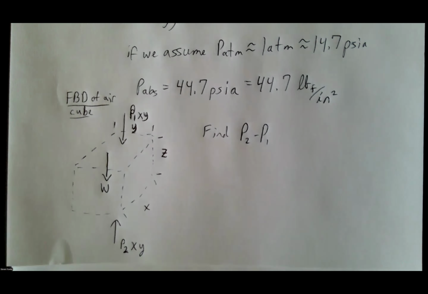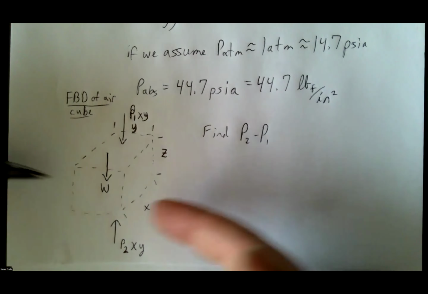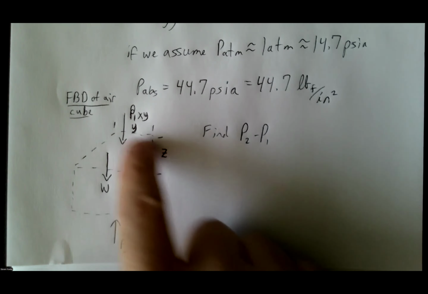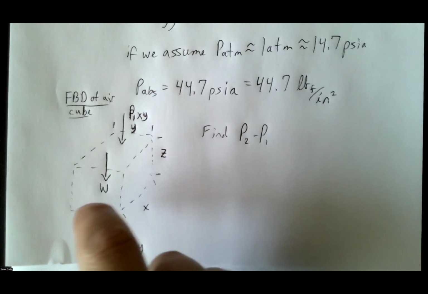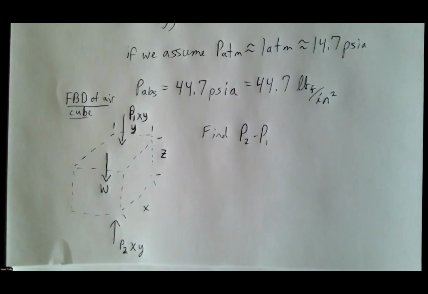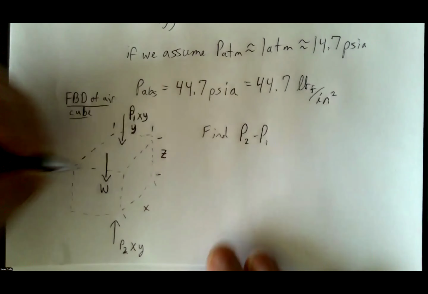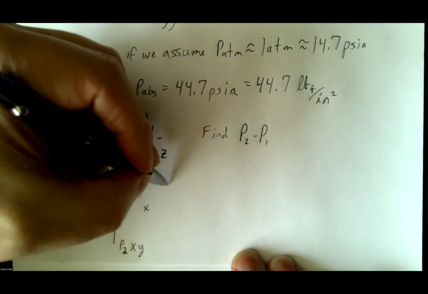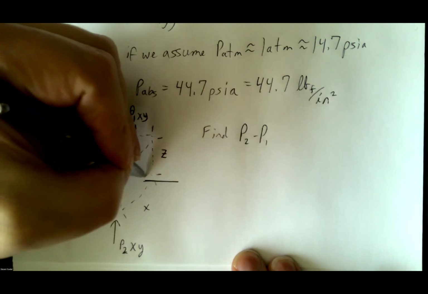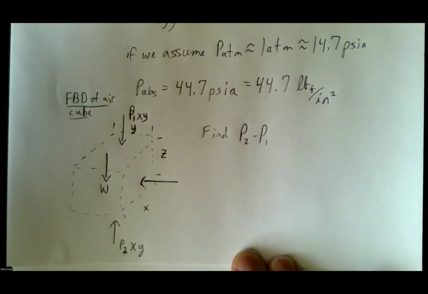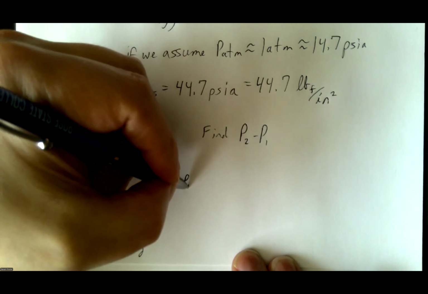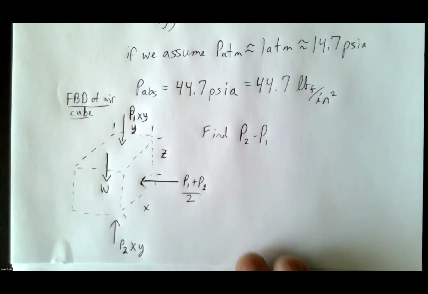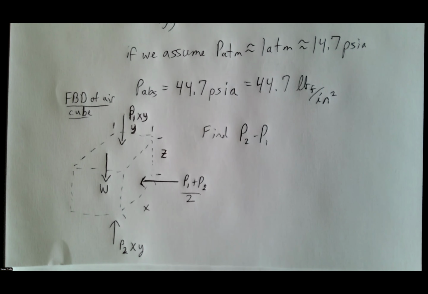Other forces. Well, you've got forces in the Y direction and forces in the X direction pushing on. I've got 4 additional faces going around here, one in the back and 1, 2, and then one on the side, 3. So 4 total faces. So I've got forces pushing in all directions. That pressure is pushing in all directions. So I'm going to draw a force pushing this way, basically in the negative Y direction. I don't know what the pressure is. I'm just going to assume that I could just average between these two pressures. And we're going to see it doesn't really matter. So I'm just going to average between those two pressures.